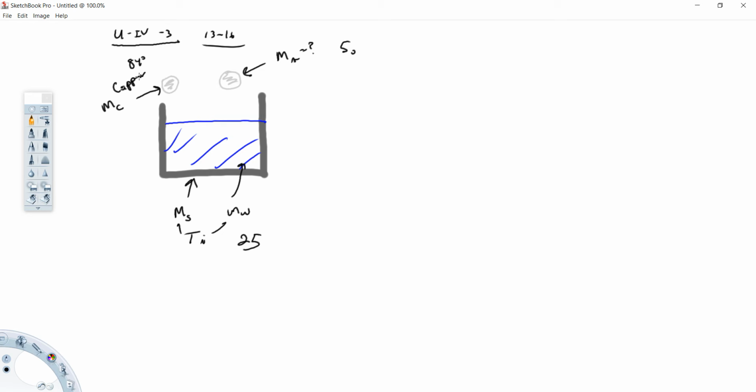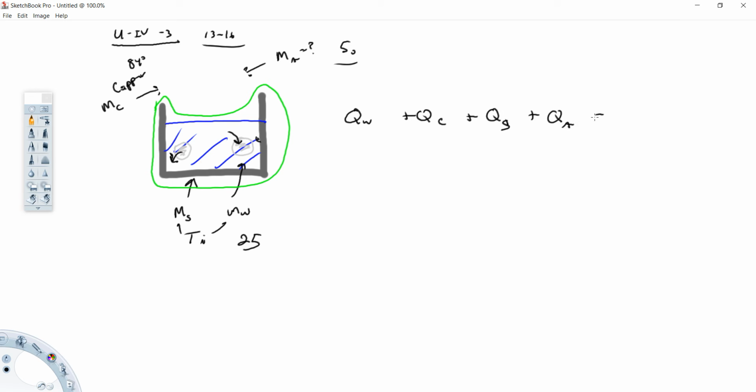Okay, so once these get placed in the container, we're going to have heat transfers, and we're going to have heat transfer from the copper because the copper is relatively warm. The aluminum is relatively cool, so we're going to get heat transfer to the aluminum. And the idea here is that if we define our system like this, no energy is walking across that boundary, or at least we can assume such. It's reasonable to do so, which means the heat transfer for the water plus the heat transfer for the copper plus the heat transfer for the steel plus the heat transfer for the aluminum all have to add to 0.